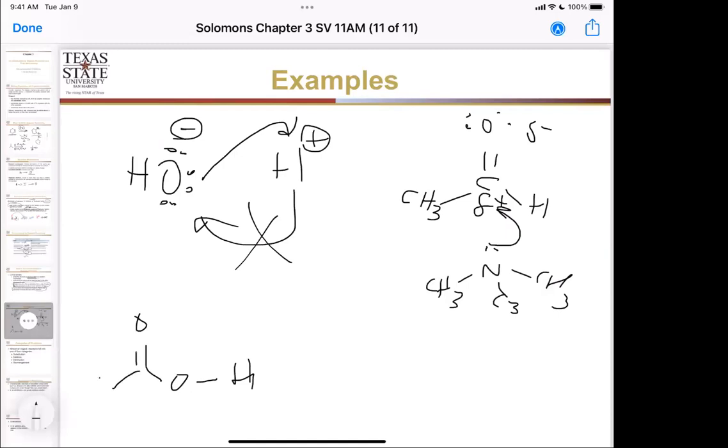H and CH3. And then if we have OH, and again, we have those lone pairs on the oxygen here, and it's negative here. What we're going to see is one of those lone pairs is going to reach out and make a new bond with that hydrogen. Curved arrow, 2 electrons reaching out. But what happens to this bond? Hydrogen can't have 2 bonds. So that means these electrons are going to go onto the oxygen and give us a negative charge.